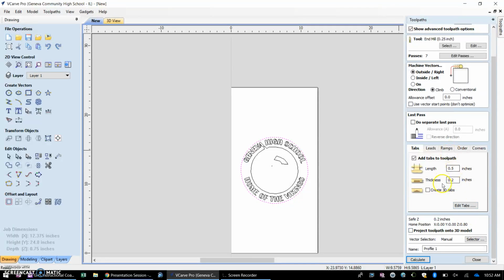So we hit, you can edit the tabs, you can edit the thickness, you can edit the length, depending on the type of material you have. Last thing I was doing, which is why the settings are such, is because I did it in MDF, and MDF can be kind of brittle when it gets light, right? And so I wanted it to be almost 1/4 of an inch. It's easy to cut, but it'll get tossed all over the place.